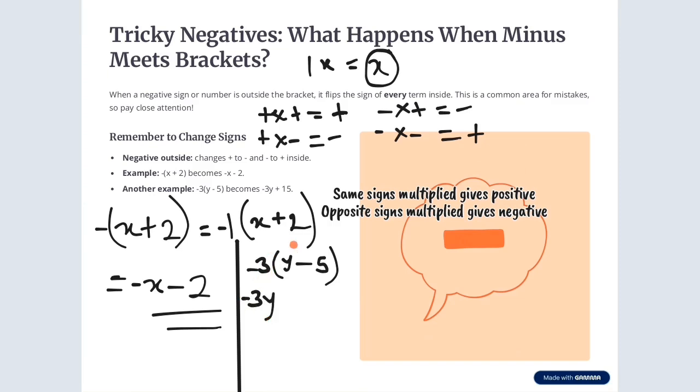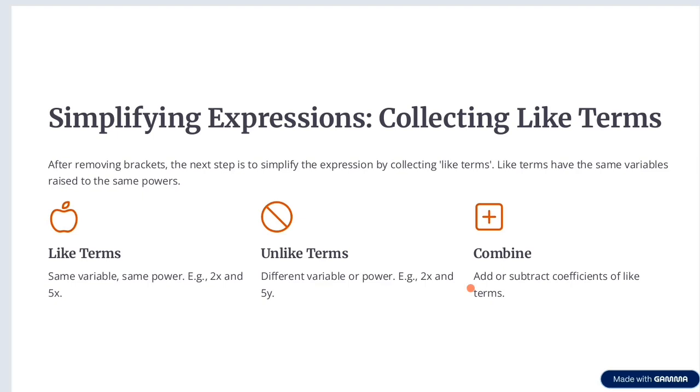Now, minus 3 times minus 5. What's minus times minus? It's a positive. Now, 3 times 5 would be 15. So I didn't just say plus; I multiplied the signs first. Minus times minus is plus, then 3 times 5 is 15. You can see we have removed the bracket. Can you see that? Yes. Okay.